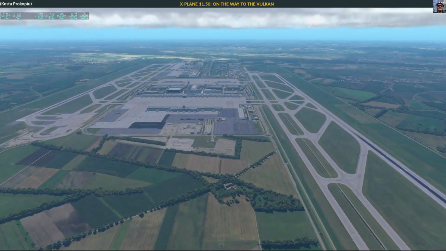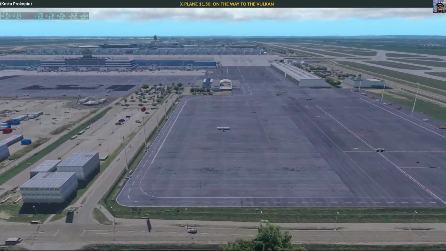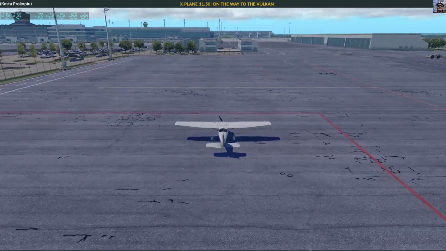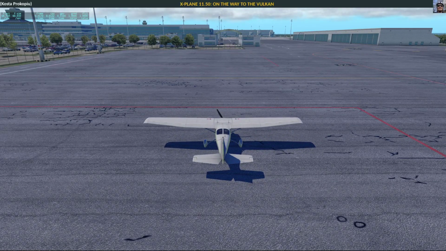Now there's only one little snag at the moment, and that is not every add-on, not every aircraft, not every plugin. I'm not sure about sceneries, but when it comes to aircraft and custom aircraft and plugins, not everything works yet flawlessly or without problems. Many of them are, but many of them are not.